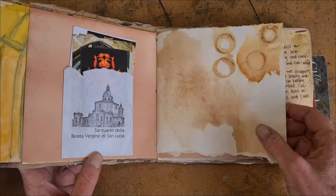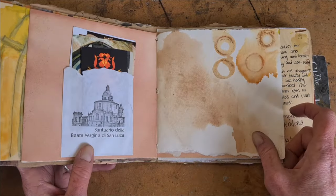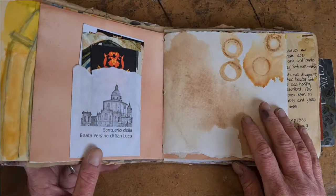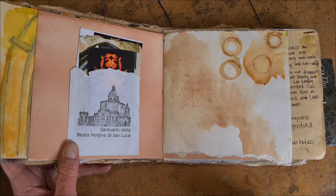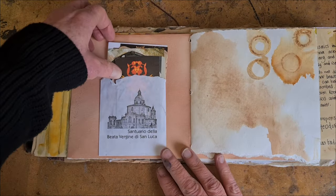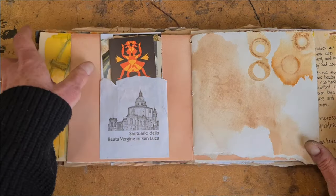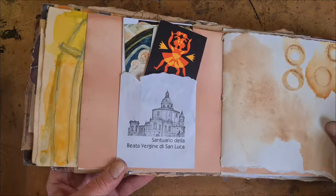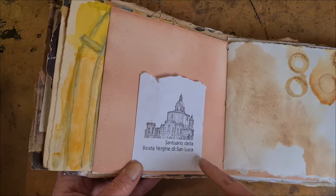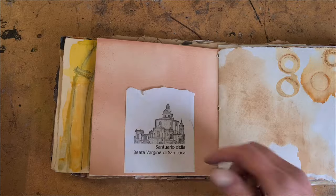This is some rust I had originally put into the book and some mark-making with dye. I had planned to put something on these pages, but I had a few more pages than I needed, so I'm just going to leave this art-journal style. It looks cool; I don't have to force myself to draw or work into it. Over here is from another gift shop at a church — I bought some small pieces and they came in this little bag. I tore the bag rough to size, glued it down, and now we have a souvenir here and a pocket.